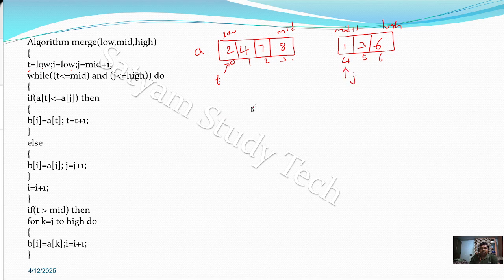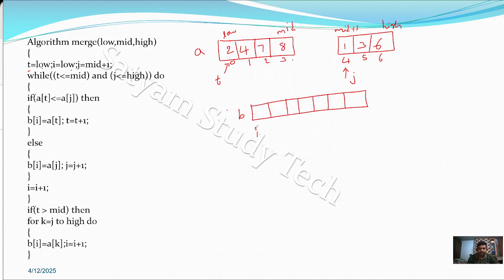I am taking one temporary array for storing these subarrays in sorted order. The array name is B. Here indicates the high.